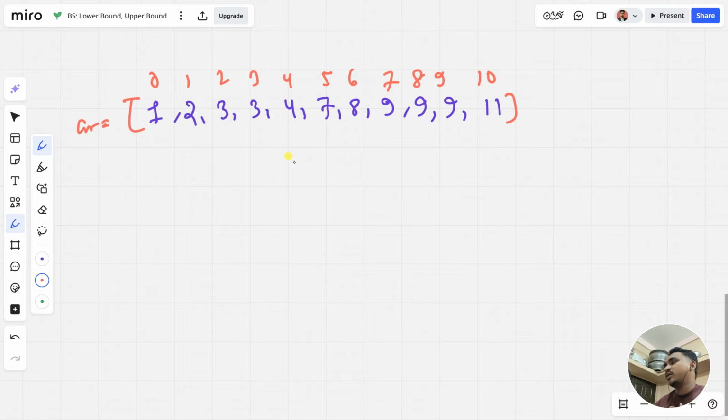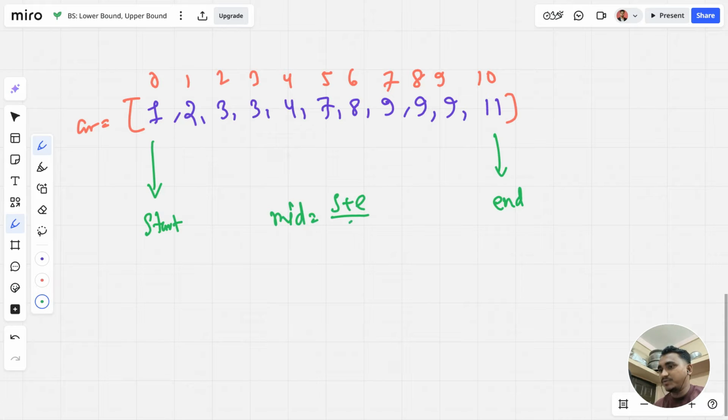Now, if I'm going to use binary search, we need to take care of a couple of variables. So let's take this one as start and this one as end. Right? Now, in binary search, what we actually do is calculate the mid. How can you calculate the mid? We calculate the mid using the start position plus the end position, divided by 2. So in case the start position is 0 and our end position is 10, if I divide, we get index number 5. So index 5 is 7 itself, and 7 is the mid.